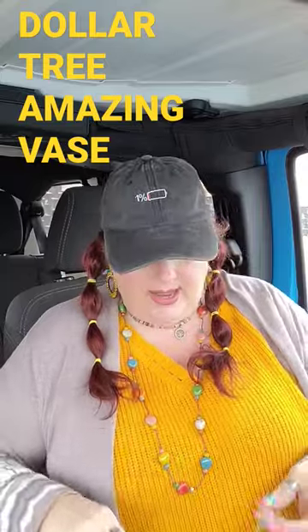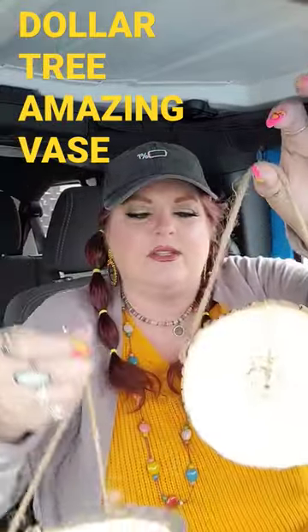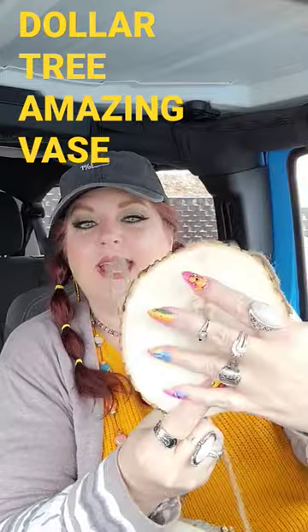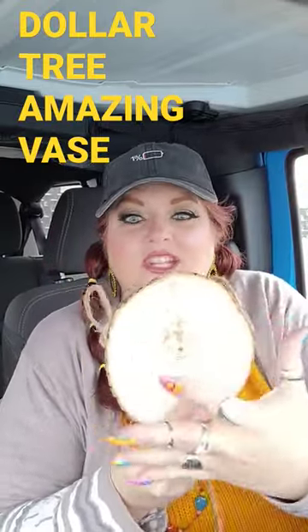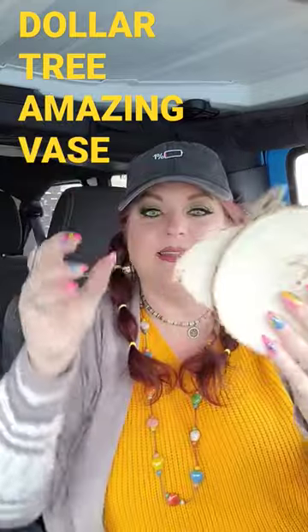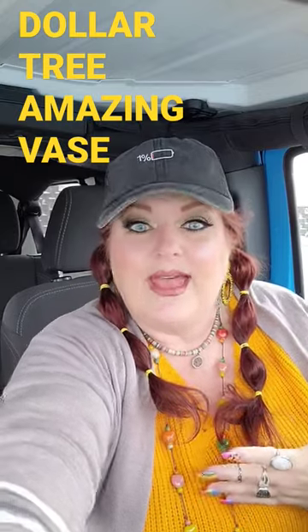And then this is something from their Crafter Square section. It's pieces of wood that still have the bark on them, and they have string so you can take a gorgeous picture that you love and varnish or shellac it onto these to make your own fabulous artwork. I'm excited about doing that — I did it as a kid at camp and I want to do it again, so I wanted to share that.